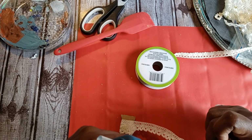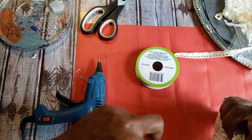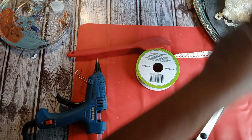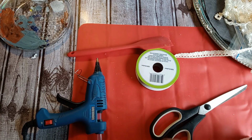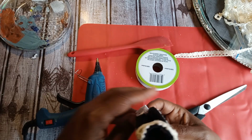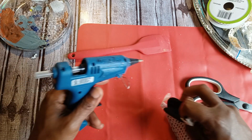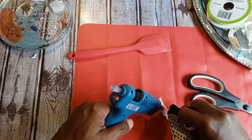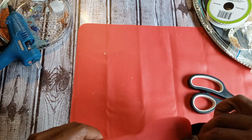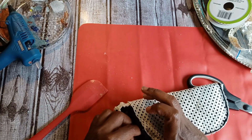Now the rest of this I'm going to tuck on the inside. And then I'm going to put glue on the lace before I tuck it on the inside so that it will stay. Ooh, almost burnt my finger there, boy. Okay, that worked well.